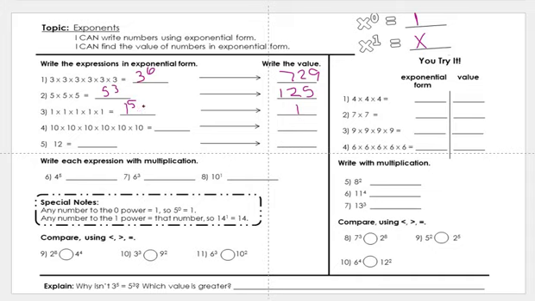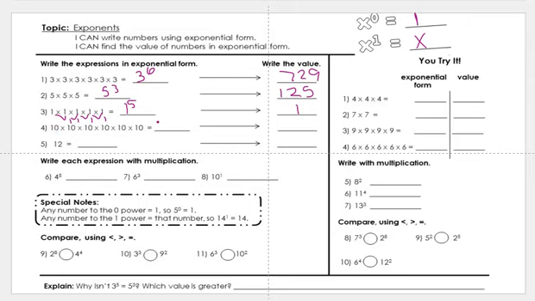Now, this is a case where students may be tempted to make that common error that we see where they multiply the exponent and the base and think 1 to the 5th power is 5. But if we carefully go through here and say 1 times 1 is 1, times 1 again is 1, times 1 again is 1, times 1 again is 1, and break that down, they can see that.